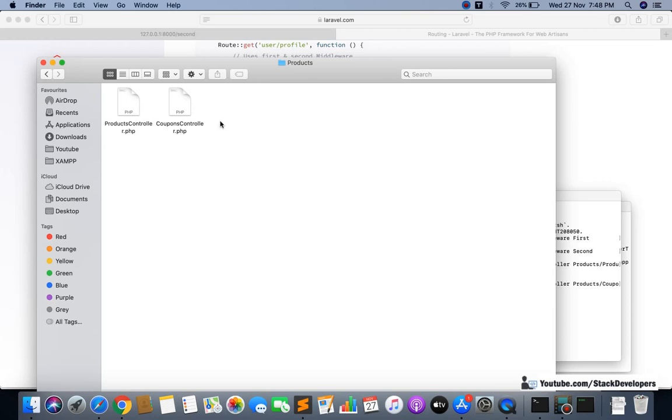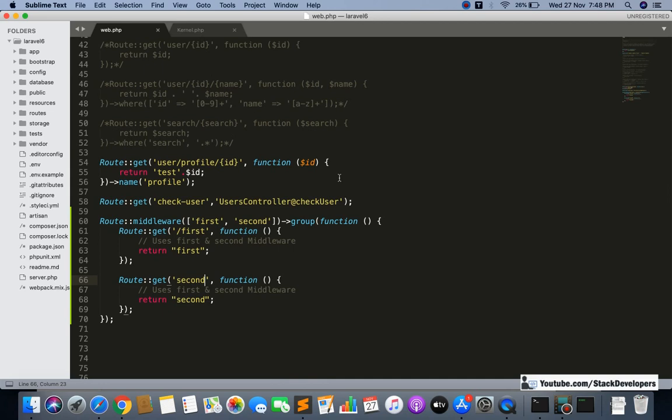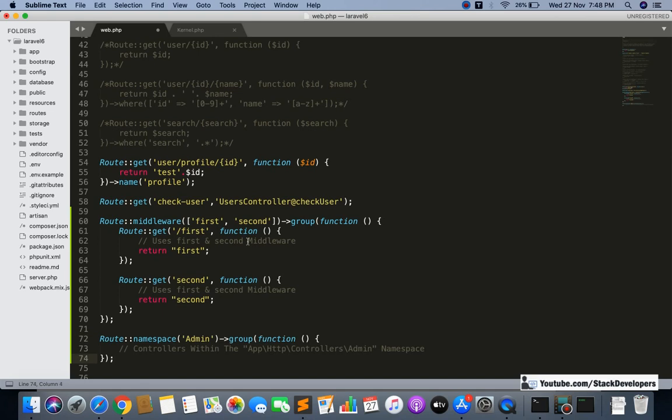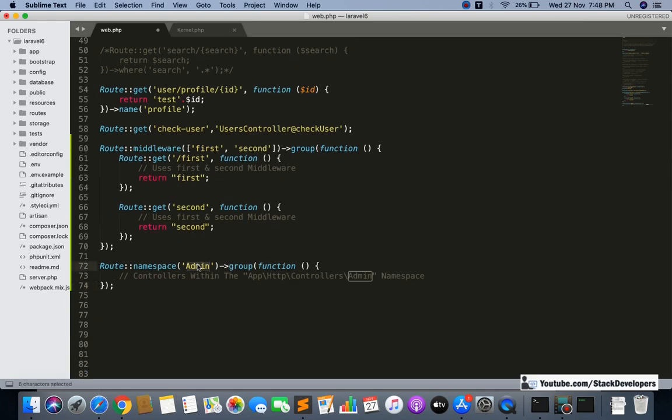And for both these controllers to be accessed in a route, we can create one route group. I will show you here, they have created one route group, and instead of admin, its namespace is products. So we are going to keep its routes in this one.